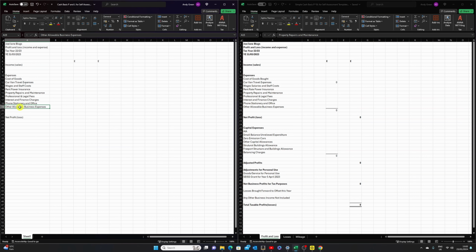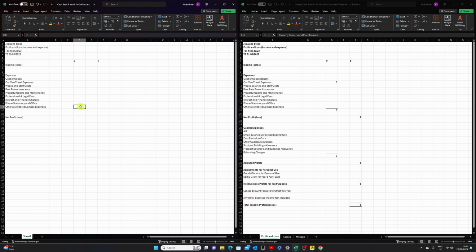You can use the arrow keys to go across to here. This is where we want to sum our expenses. So to make it easier to read, I first of all want to put a black border at the bottom of there.